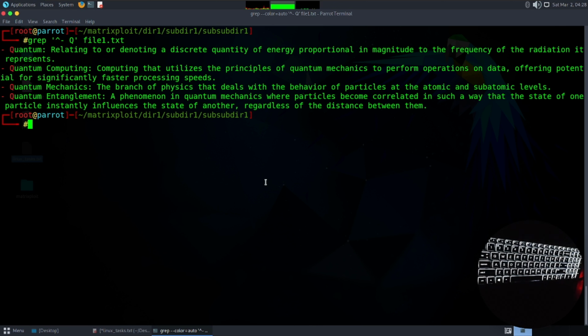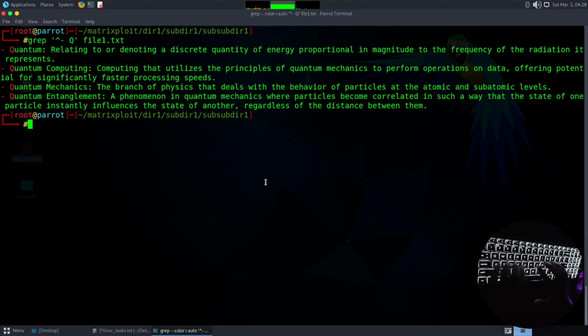Okay, so I hope you are clear with this grep command. Two more operators we have used, that is the cap symbol and the dollar symbol, right? And we have learned greater than, lesser than, double greater than as well. So these are the operators which we have used till now.